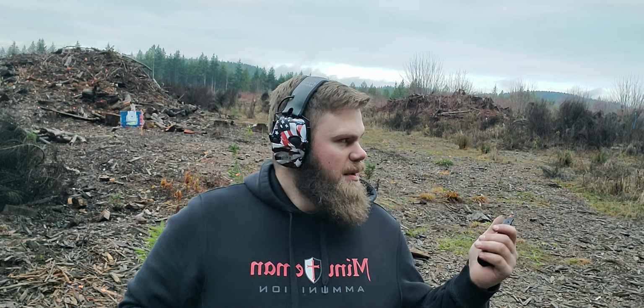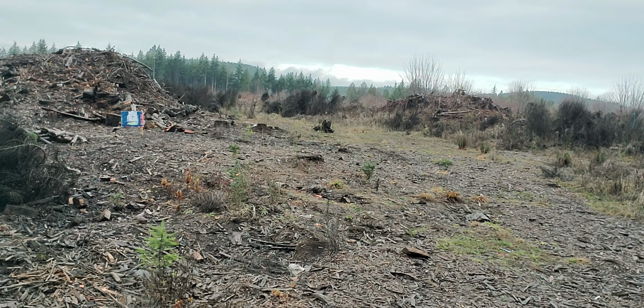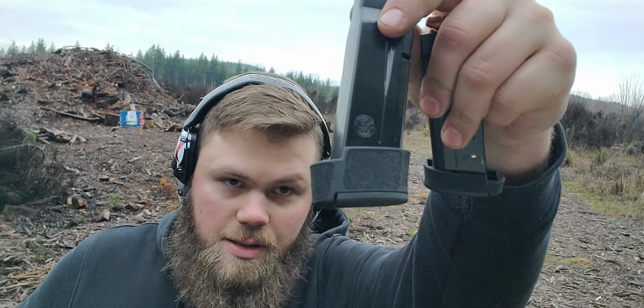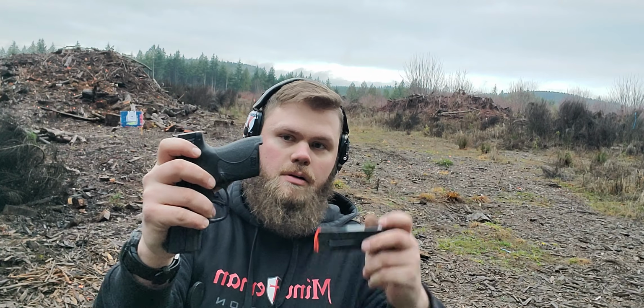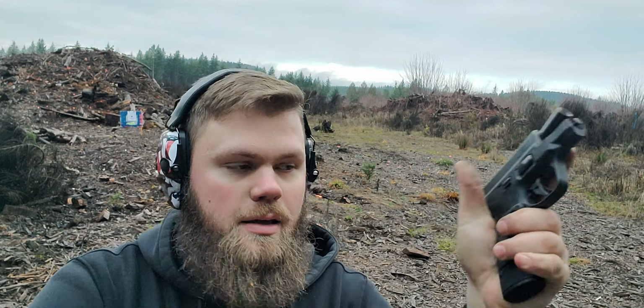But that's with all magazines. Like with my M&P 2.0, when I first got it, that 17th round was a complete jerk, but after it got broken in, it became a lot easier to put that last round into the magazine. And I can tell you this, with that size of grip compared to the 13 rounders, I actually have one around here today. The 13 rounder, I like this a lot more in terms of surface area to grip, because you go from having this type of grip to that type of grip. And for someone that's got big old bear mitts like I do, that is the moneymaker right there.